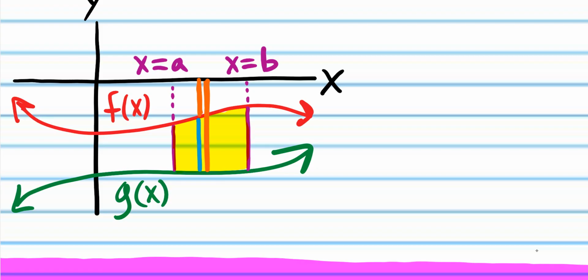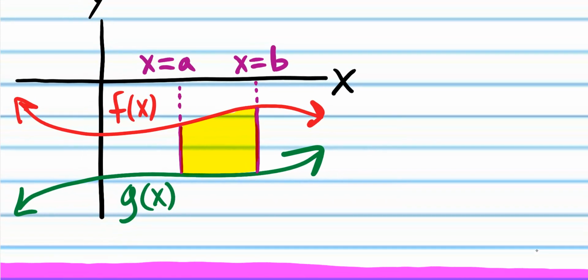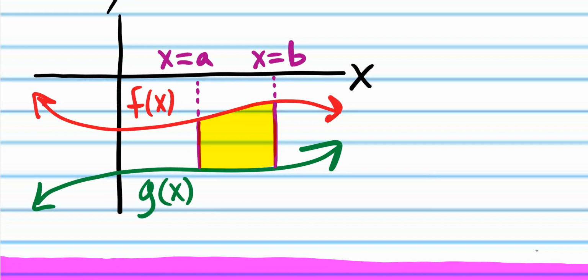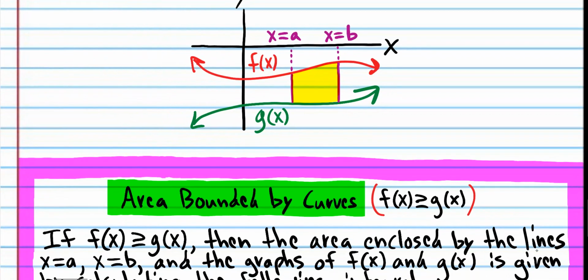Now that may not be as easy to see, but if you think about the logic of that, it works. And if we have those blue lengths, again, we can consider those blue lengths to be the heights of rectangles. And notice in all three of these situations, the heights of the rectangles were positive. So that means we don't really have to worry too much about our areas being negative. Now there are some situations where our areas could be negative, but today we're not really going to have to worry about that.